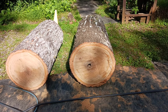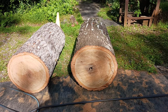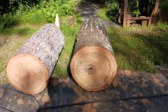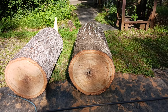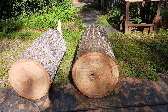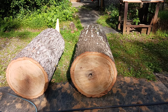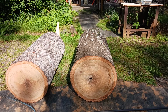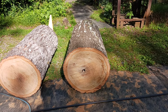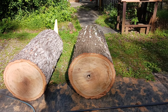Felt like doing it. So anyways, the next few days I'll probably bust into these and see how they split, and see what I got in there. When I do split one of them open and lay it out, whatever I get out of it, eighths, yeah, surely I'll get eighths out of it. Quarters will be pretty darn big. I'll show you what that looks like. Might be in the next couple of days.